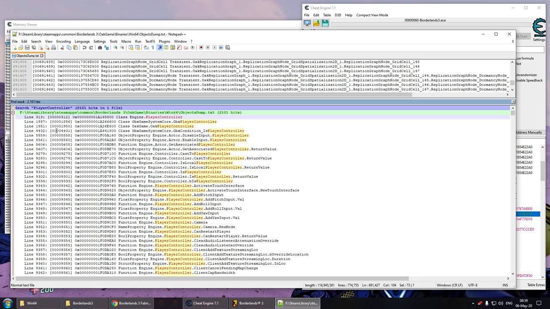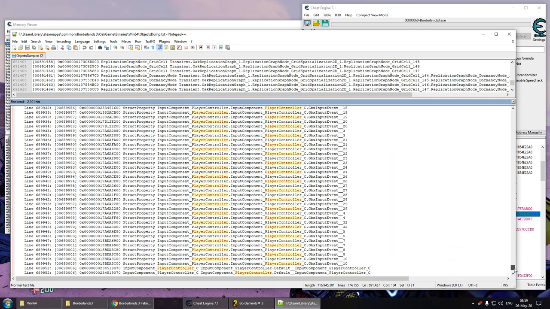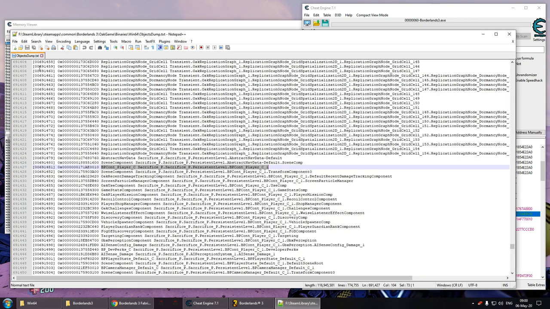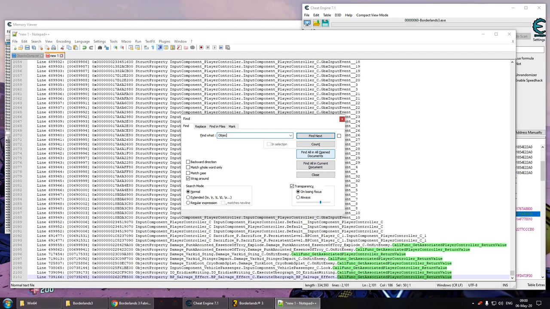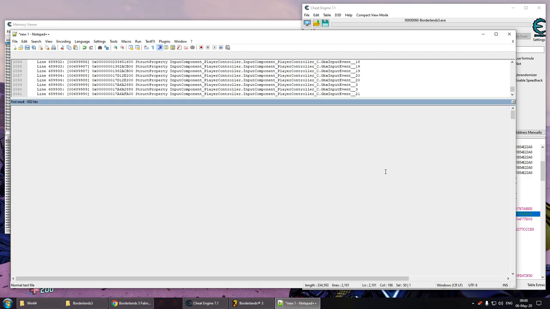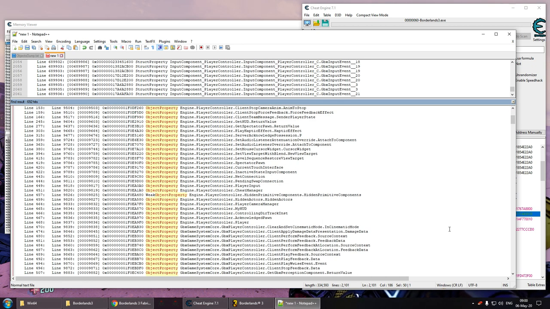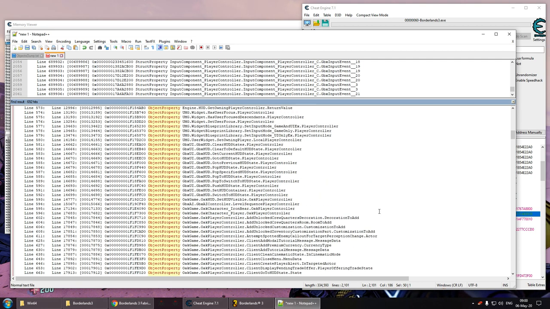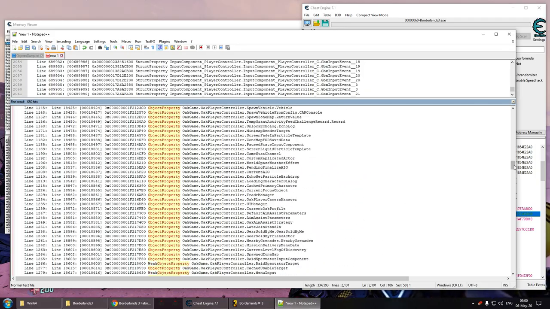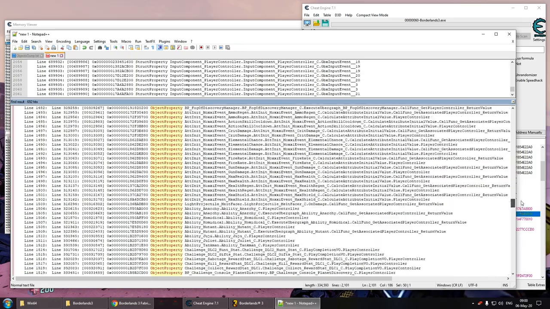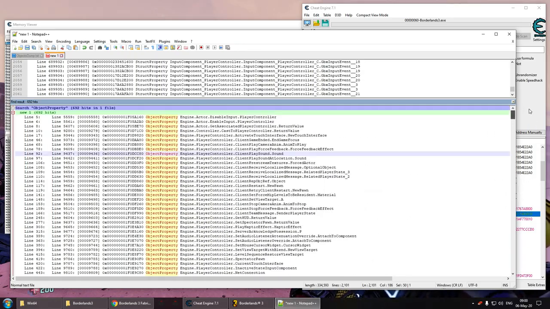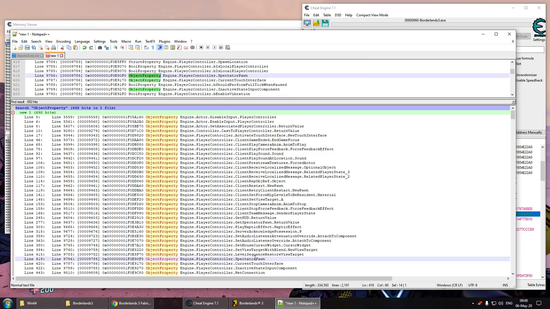Let me copy all of this. So I search for everything that's related to the player controller. All right. Then I move it to another window. Then I do object property. I'll explain why I'm doing this. So now you have all of the object properties that contain the name player controller in them. So it says here engine player controller. What I'm looking for is something that says local player or player dot player controller. Or maybe it's not player control, it's controller. Spectator pawn.